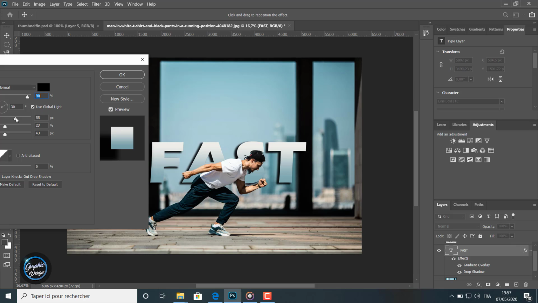I will change the size of the drop shadow, or the opacity. Sorry, it is the opacity here. I change the opacity. Okay, I make these little changes to make the results better.